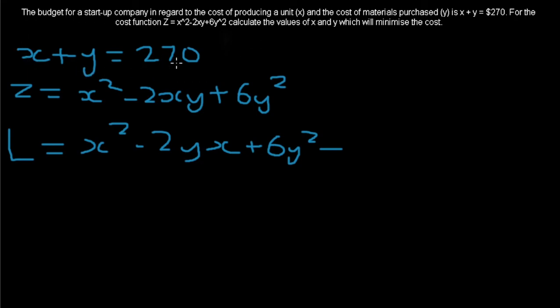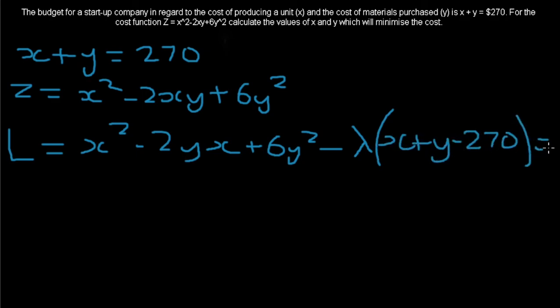But before we can do that, now that we have a lambda, it's a new constant, a new variable in fact, we have to make it equal to 0, because that is to meet the first condition of multivariate functions. We have to have, at the same point, all variables equal to 0. And so, to do this, we'll just minus 270 off from this function and create 0, and then multiply it by lambda. Alright, so we have lambda multiplied by x plus y minus 270, and then it's going to equal 0. So this is our Lagrangian.